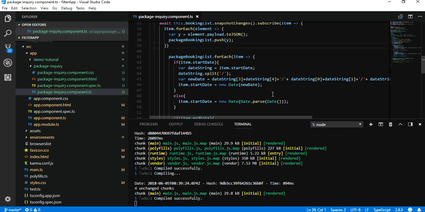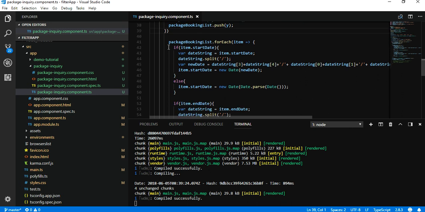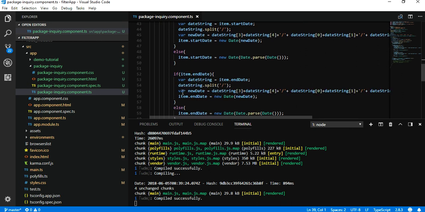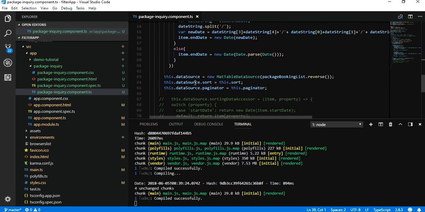So I need to split the date and form a new format, and then pass that to the date. Basically, for sorting by date we need to do that. So you don't have to do this part if you are not using dates, or if your dates are in the correct form. Okay, so this is an important part.